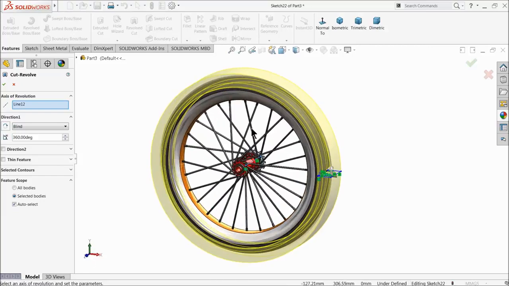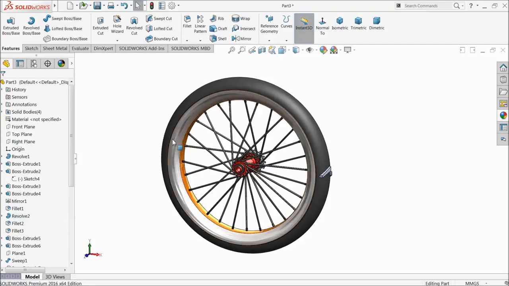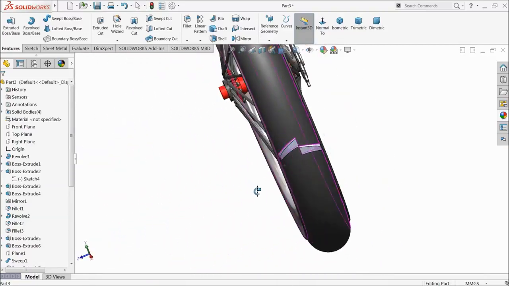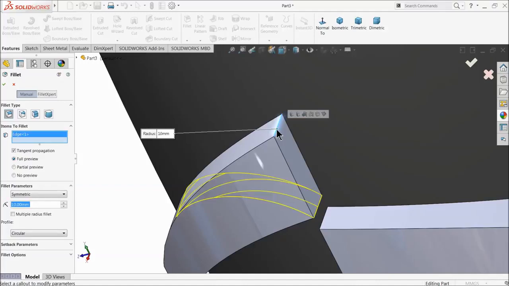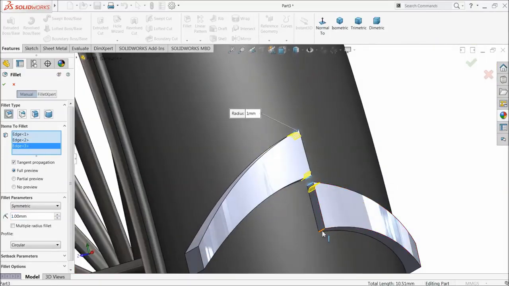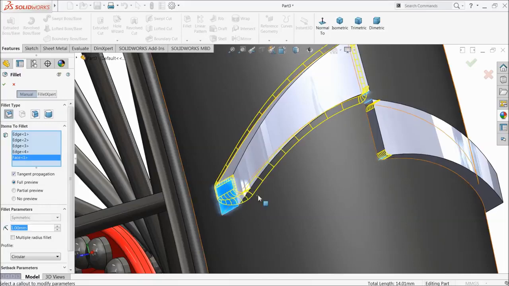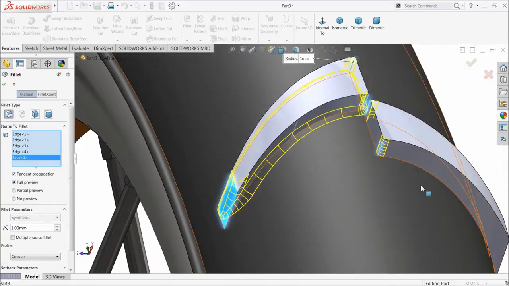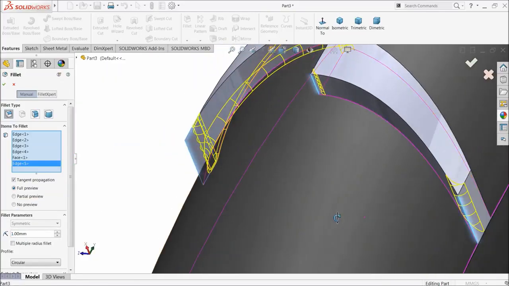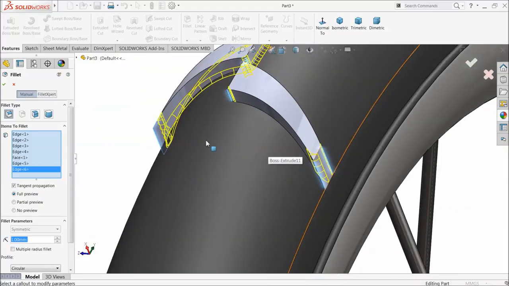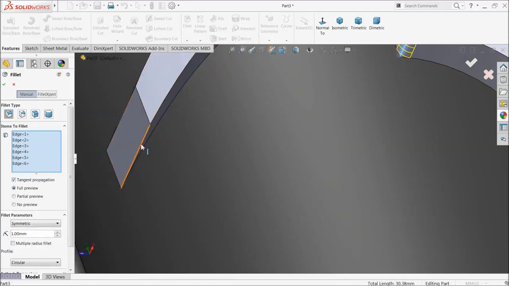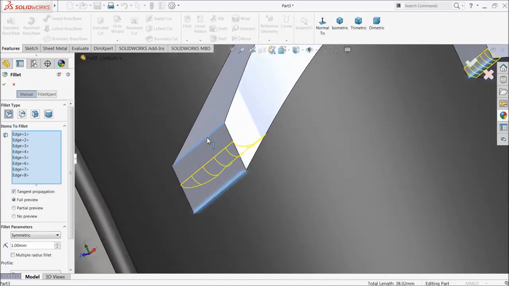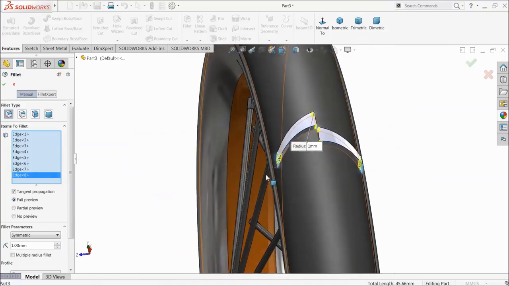See here, you can see the preview. Okay, fillet. 1 millimeter. Okay.